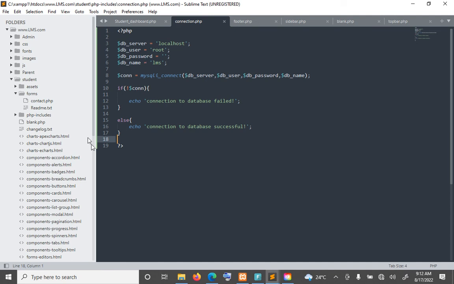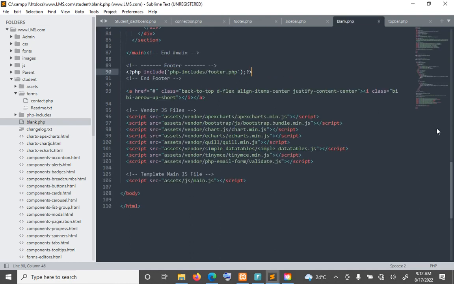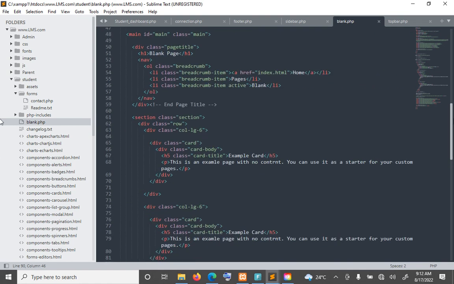So it's as simple as that. That is how to create a database, then how to connect a page to a database. It's as simple as this.